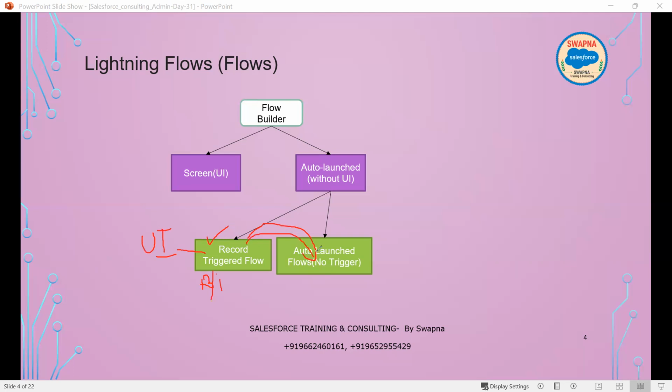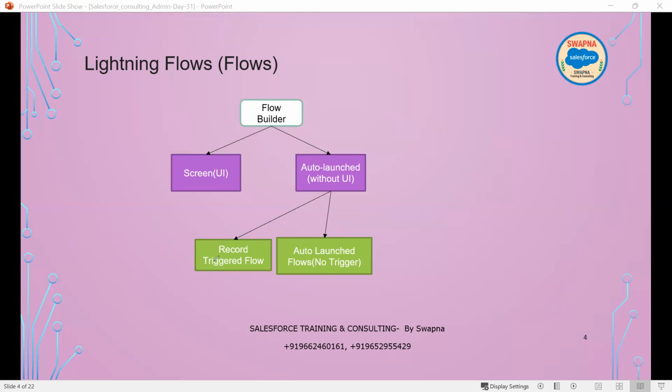Either a flow is calling another flow, or Apex code is calling the flow, or a process builder is calling the flow. Somebody has to call the auto launched flow, then only the logic gets executed.